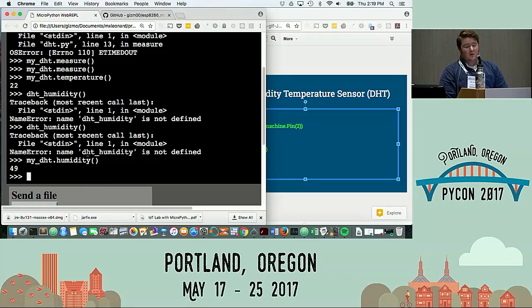Okay. So then I'll show you the humidity. If you're wanting to take a couple of measurements, the humidity is going to be the thing that changes the most. You could also try doing things like waving your hand over the DHT to see if you could get it to change temperature, if you want to take a couple of different measurements.